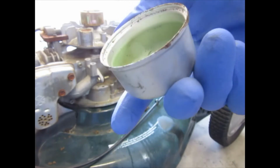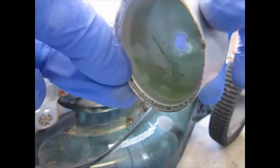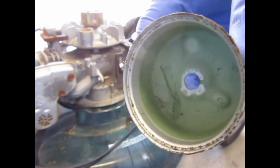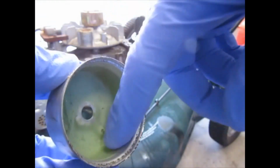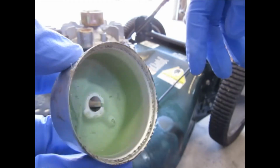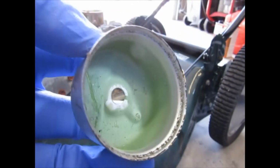It shouldn't look like that. It should look like this aluminum. You see that silver ring? That's what it all should look like, not this green. So I'm going to hit that with carb cleaner and see if I can get this material out of here. And if I can't, I don't have a sandblaster, but I have a soda blaster, and I'll give that a shot.